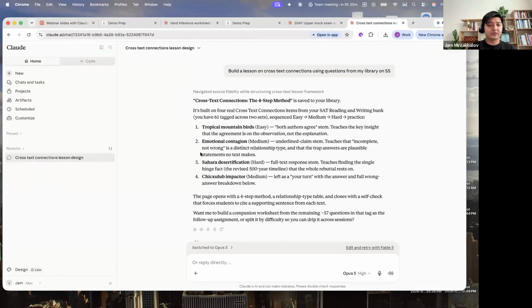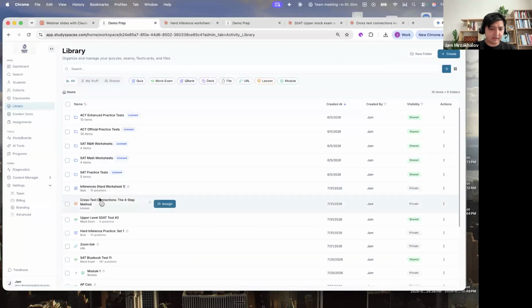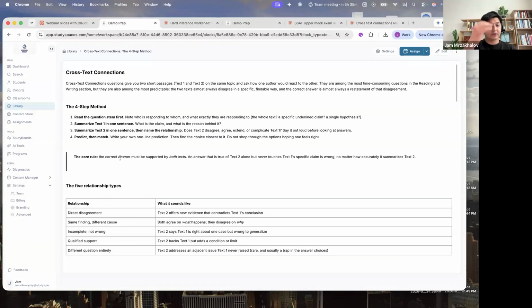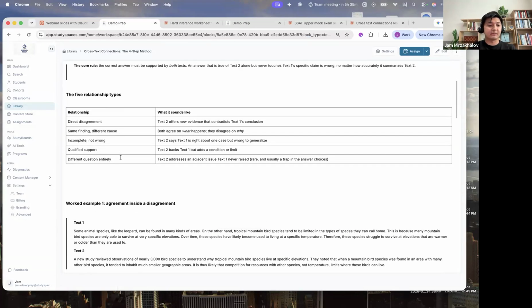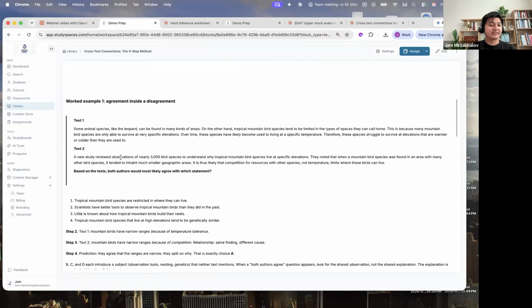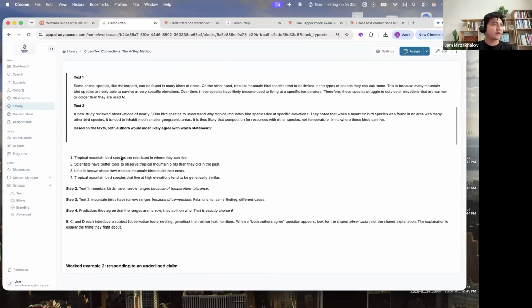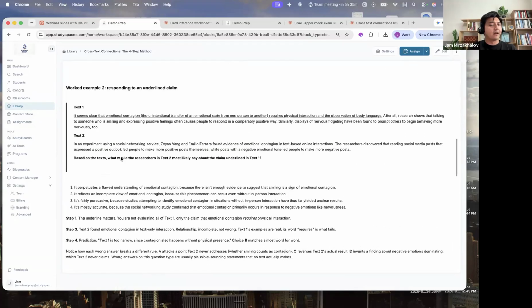So let's say I want to build a lesson on cross-text connections using my questions in my library on StudySpaces. It looks like it already finished this, so let me take a look at this. So this pulled in questions from my database, and it has made this lesson that is assignable to a student or a cohort, and we can put it as on-demand content.